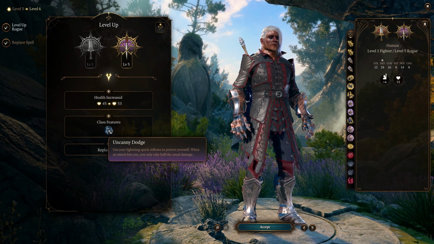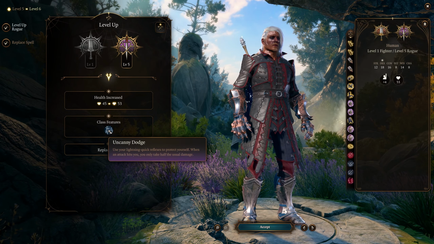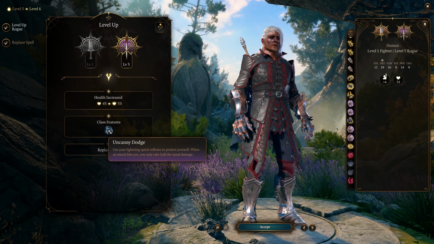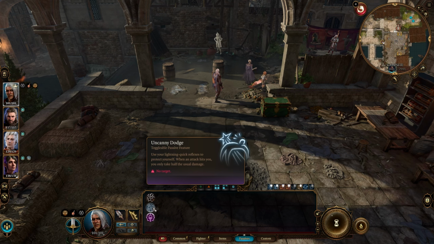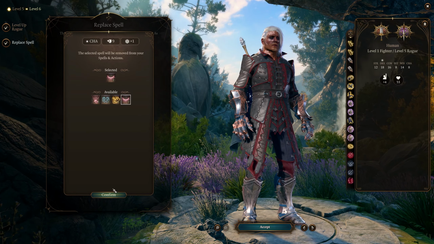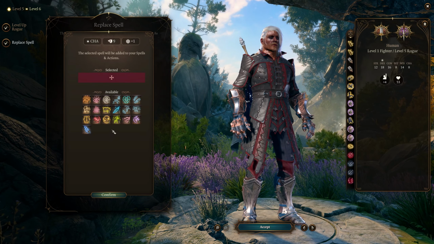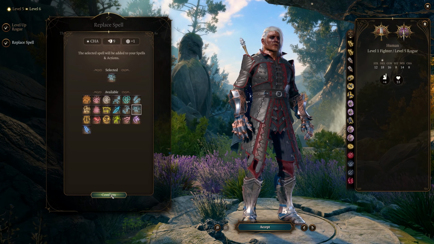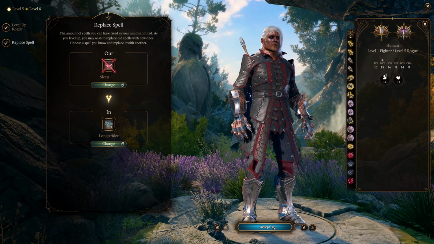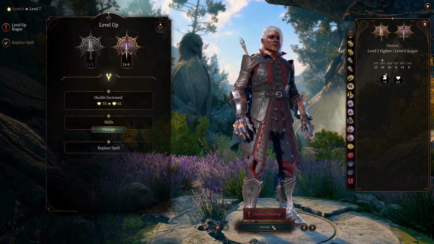Hitting level 5, you unlock Uncanny Dodge, allowing you to halve the damage once per turn, making you even tankier. However, this ability can only be toggled on and off and can't be used as a reaction. A bit disappointing. You can replace older spells you don't want to use with new ones. Consider the handy ritual spells like Longstrider, as they don't use a spell slot if you cast them outside of combat.